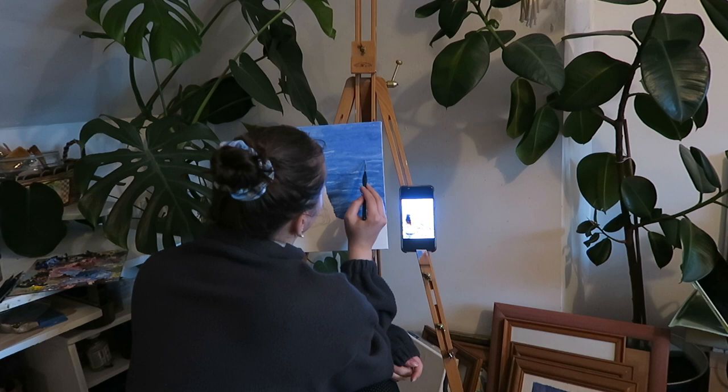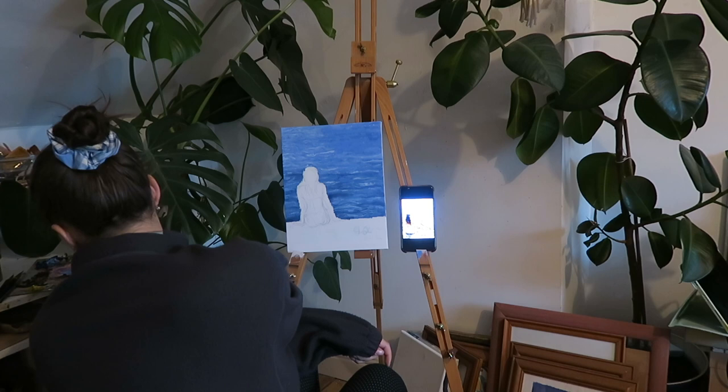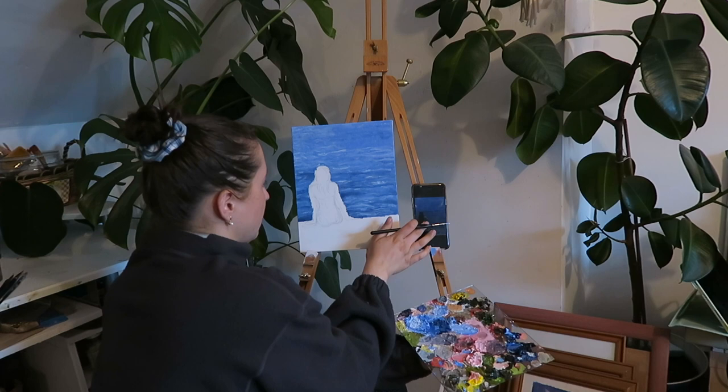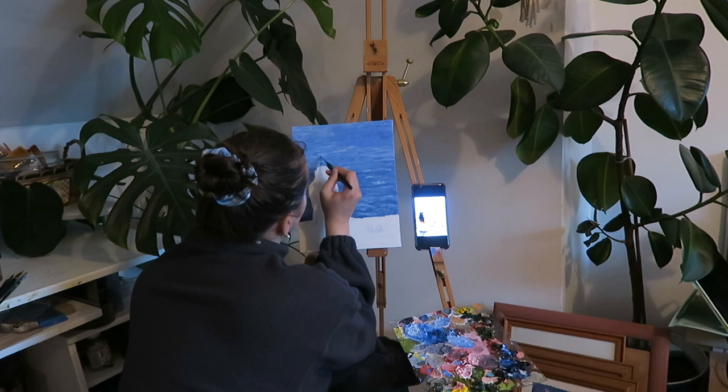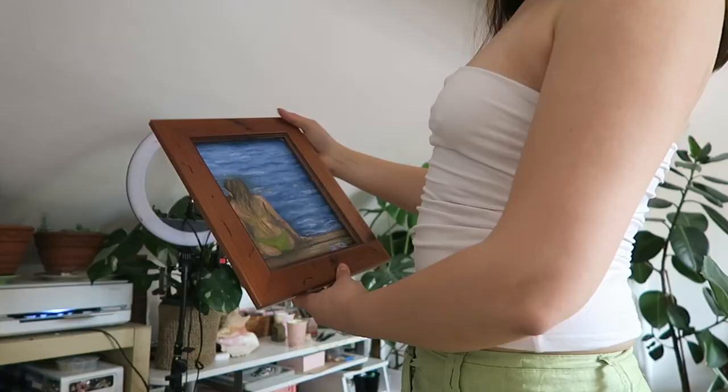There were quite a lot of challenges with this painting. I didn't realize how over-primed I'd made it, so the paint was just sitting on it really funny with a weird texture. I usually don't prime my paintings, but I kept seeing everyone say you have to prime — I think this was already a primed canvas and it just made the paint sit so horribly. I ended up hating the entire piece, but as artists we judge our own work so harshly, and it was just too late to start again.